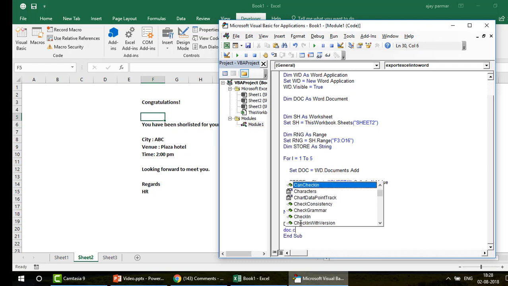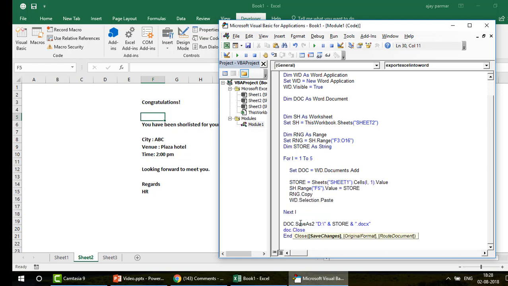And finally you close the document, and when you close it, make sure you write here True, so that you do not get the prompt that this document is getting closed, would you like to save it or not, right? Though it won't come, because the moment you save it, it will get saved, but maybe you can leave this True.